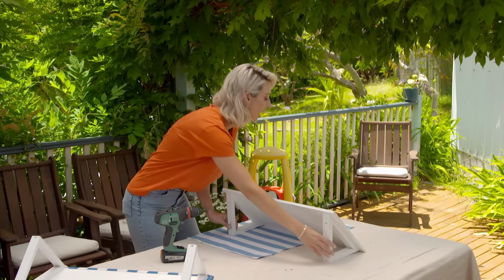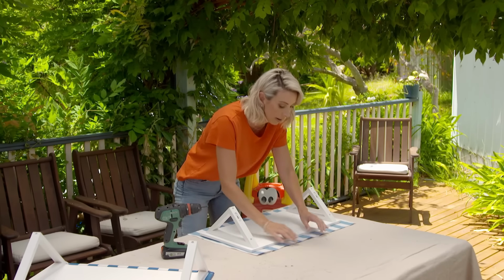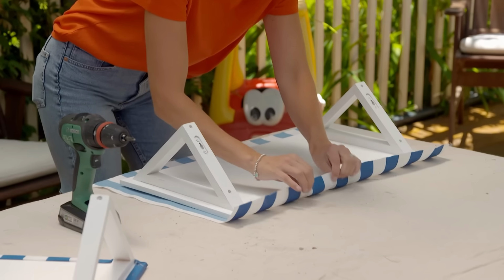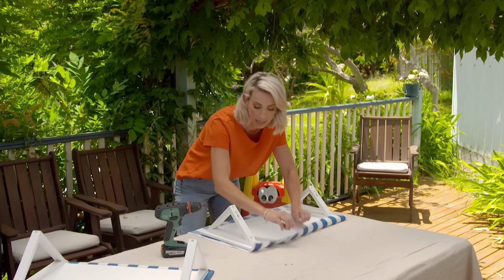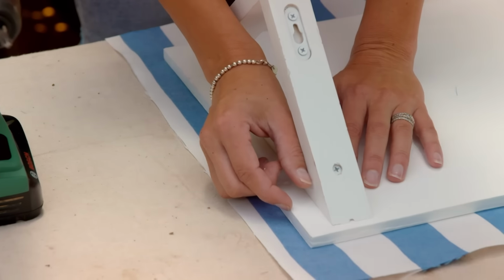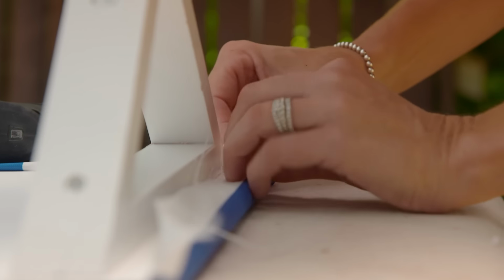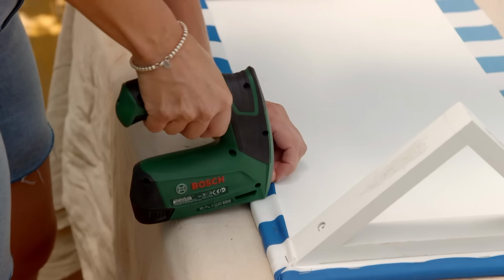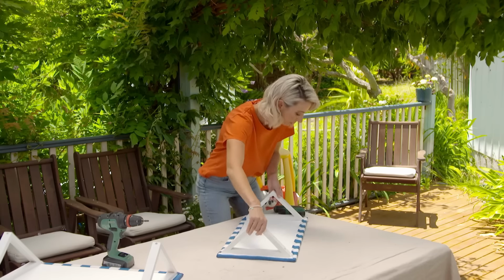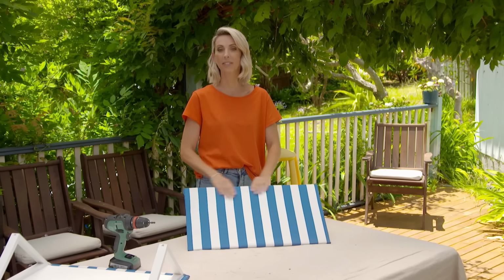Now, as you can see, I have the brackets on, and I really want to pizzazz up our awnings. I have blue and white striped material. It's a canvas exterior grade. Double fold it, flip it over, but just make sure with your brackets, they are 1 centimetre in on each side, so you have enough space to staple gun your material. Pretty little thing. Ta-da! And just like that, I have a cute, simple awning.